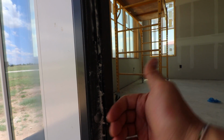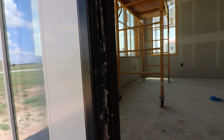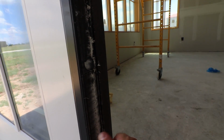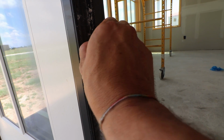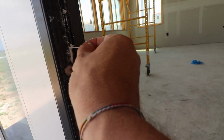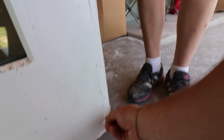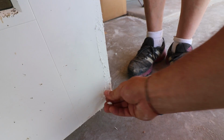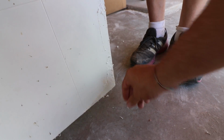I'm going to have to spend the next little bit cleaning this up, because we didn't seal it great here. It came through and it started doing what it's supposed to do, and it started trying to seal that gap up itself. So it's sort of like maybe like rubber cement filling. You see how stretchy it is there. I mean, it grabs and it fills up a pretty big gap. You see here on the other side of this door where it was adhering to it, and given enough time, it would have filled that completely up.